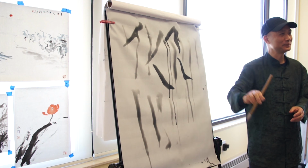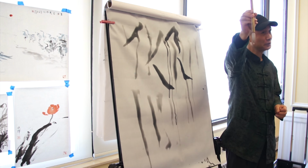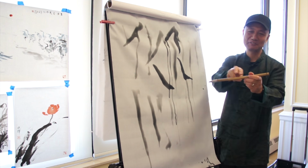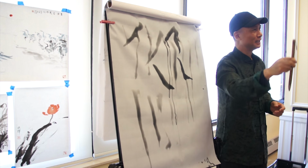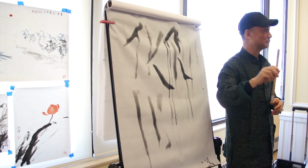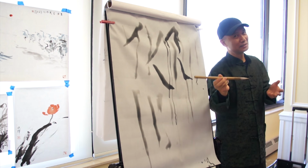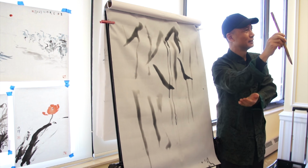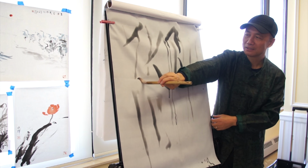There's no brush that can help you. You have to learn how to hold the brush right. Once you know that, you can do it with your left hand, or if you hold it wrong, you can still do it. Some artists fix all the fingers and the wrist and use only the arm, and they can still do it. But for me, I use fingers too. A painter uses more fingers, but a calligrapher uses more wrist and arm. I think it depends on your personal preference.